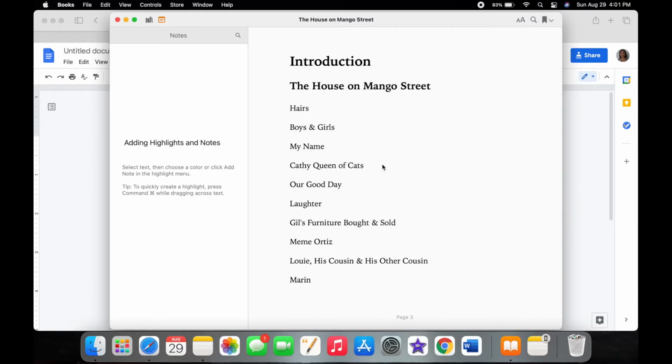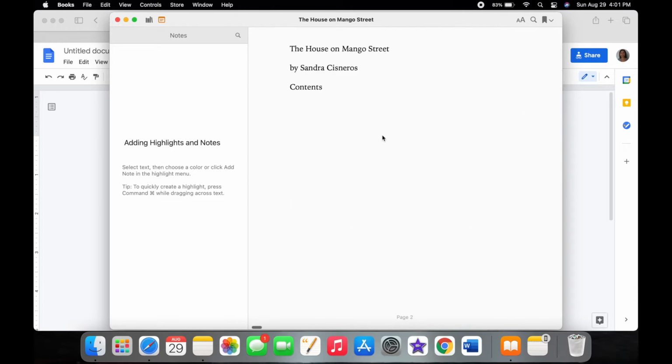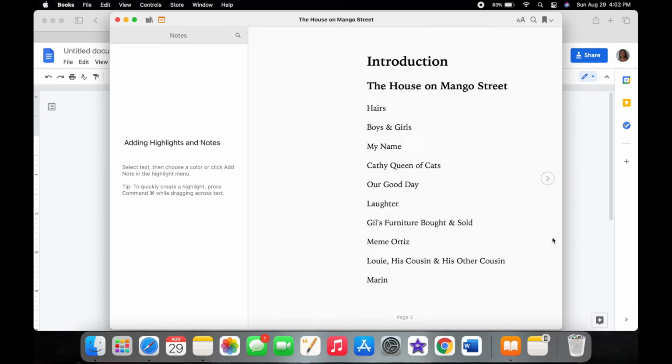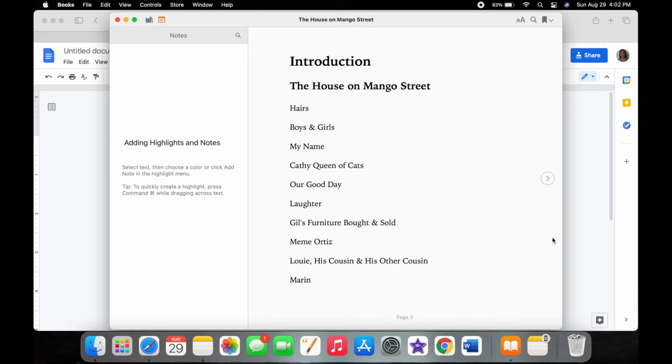Okay. The first step to really getting to know a book is going over the cover, taking a look at that. You have an apartment building. So it does say The House on Mango Street, but this is a pretty large building for a house, unless this person is rich. And so then we're going to look into the table of contents.